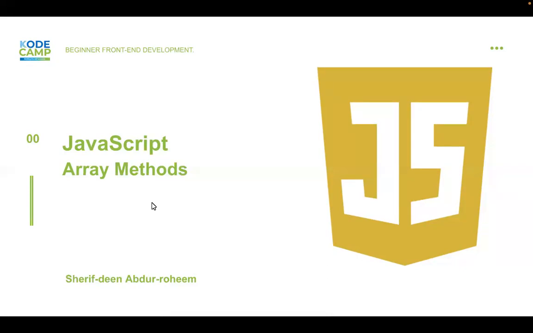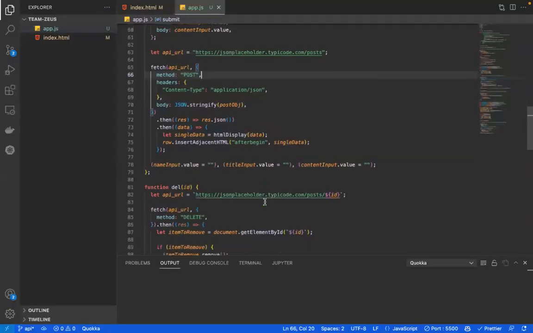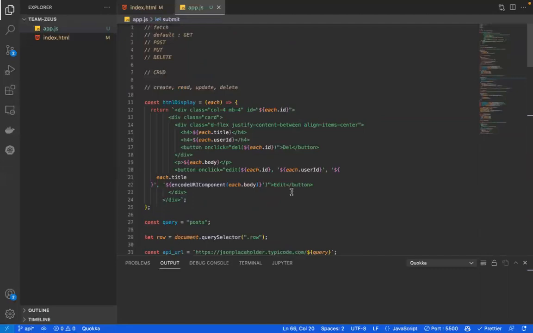So today we are basically going to be checking out the different types of array methods, how to use them, why they are needed, and what they are used for. So let's just get straight into class. We don't really have much time. I'll be using KodeCamp for that because I don't need to go to the terminal every time.